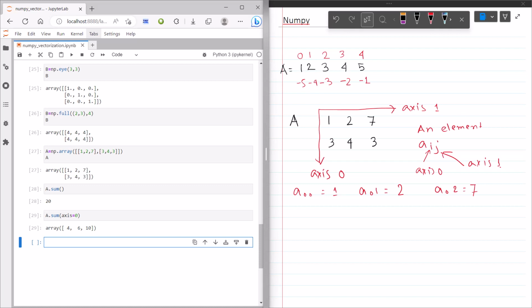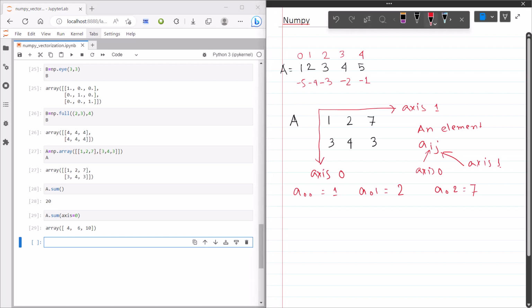So A dot sum axis 0 is summing over axis 0, which means this i index. So this is the summation of a i j summed over i only. But A dot sum is actually the summation over i, summation over j, a i j. This is the summation of everything.